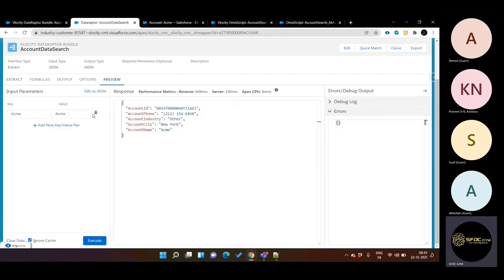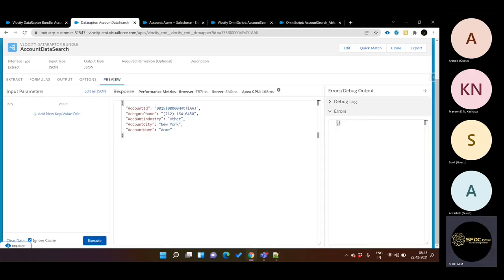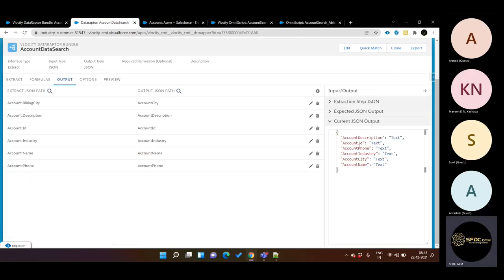Extract here. We need to delete this. We are still getting 1, 2, 3, 4, 5. We are only receiving 5 nodes, but in the output we have configured 6 nodes. Why is this happening? Because the value inside description is blank.